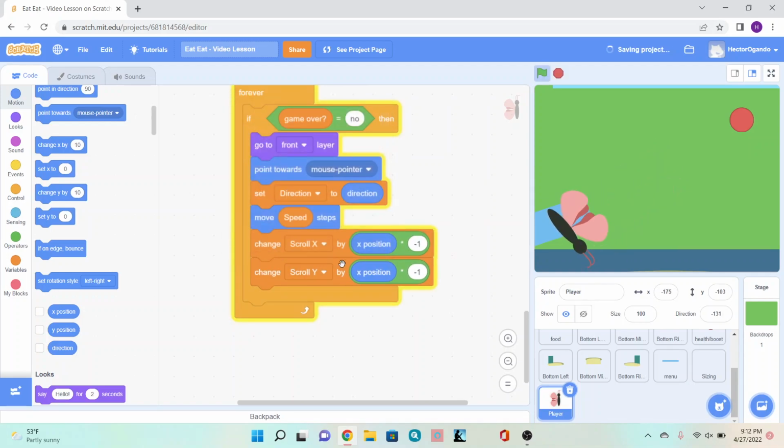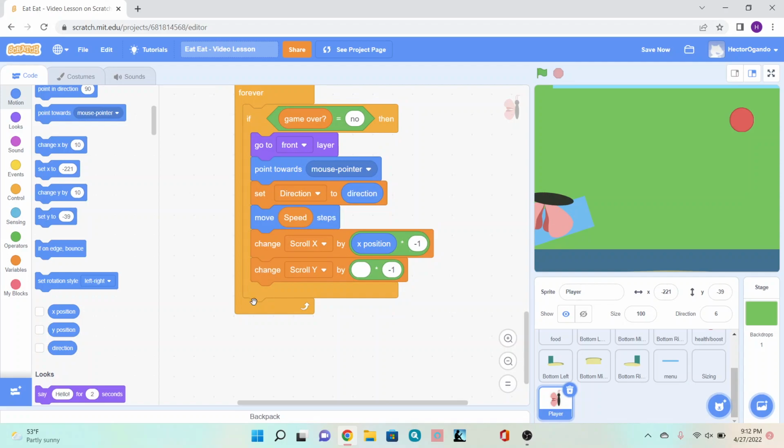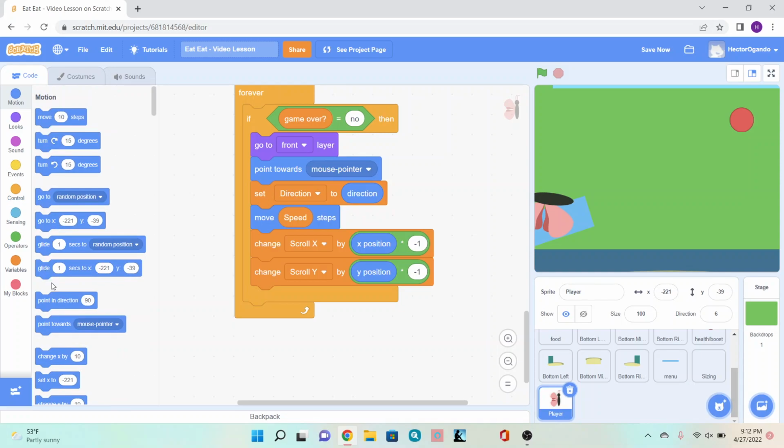Change this to scroll Y. Change this blue X position to this blue Y position. After that, inside the Blue Motions tab, we're going to add a Go to X and Y block. X will be 0, and so will Y.